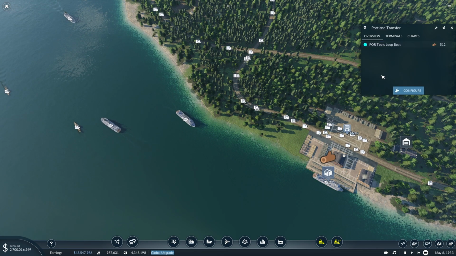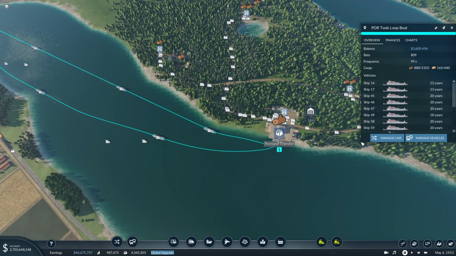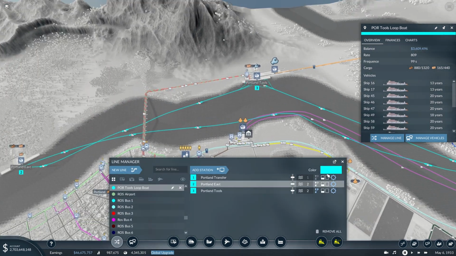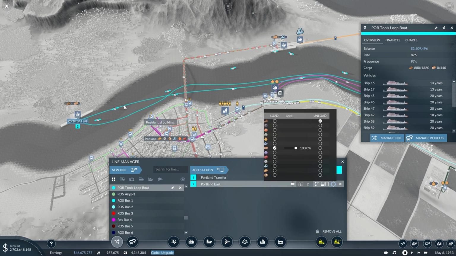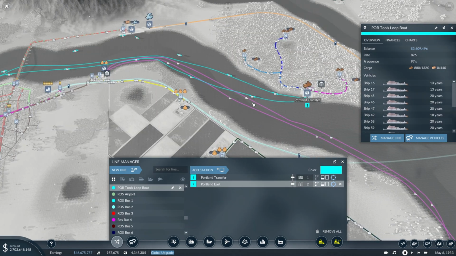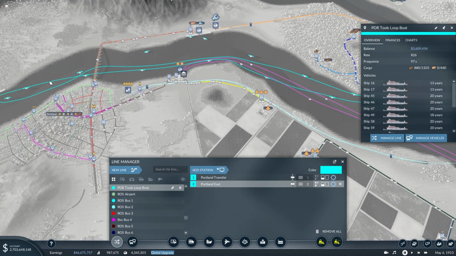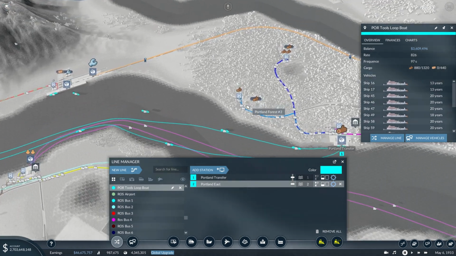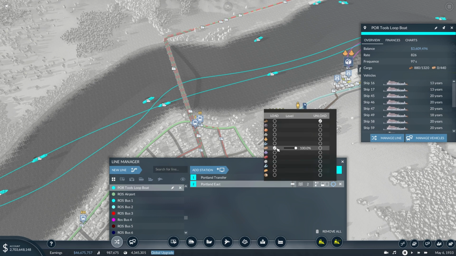So now what that means is we'll probably want to pause this so that we can manage the line, and we'll cut out the tools part of the line. So here it loads the planks, and now this does mean that we will be traveling empty halfway back on this line, but I think for boats that's really just fine. It's nothing really that we need to worry about.